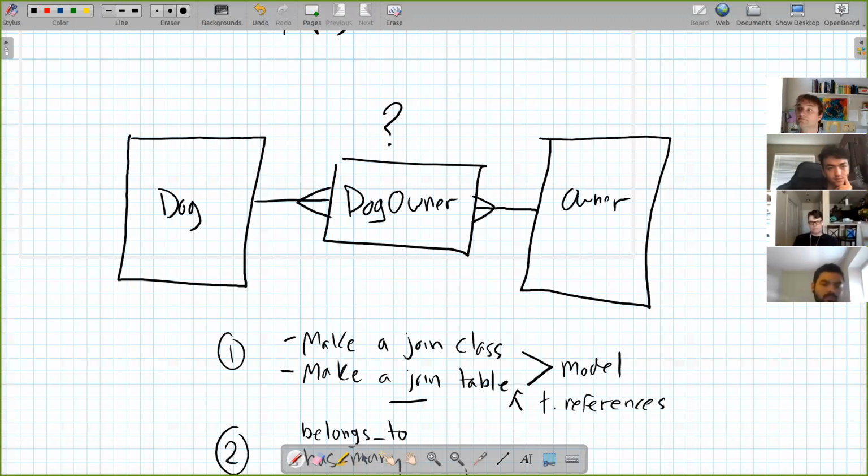No, I mean like I've seen this method where it says has and belongs to many. Oh, that one? Don't worry about it. That one's rare. Nothing you'll do in this program needs you to do anything other than belongs to and has many separately.